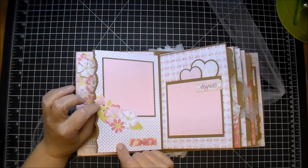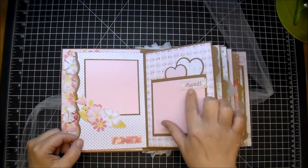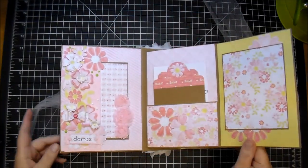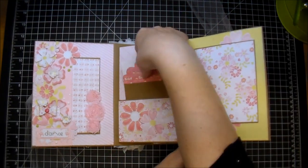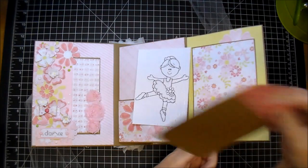This little one looks like a tulip to me. Behind here, I added two of the hearts. These come in the collection, and a label that says sweet, again, left open so the photo can slide right behind it. So when you close this, it opens up this way, and there's a little pocket, another little photo mat with some flowers peeking out, some flowers here, and to the little pocket, I added a tag that I had in my stash with the paper collection and a flower.